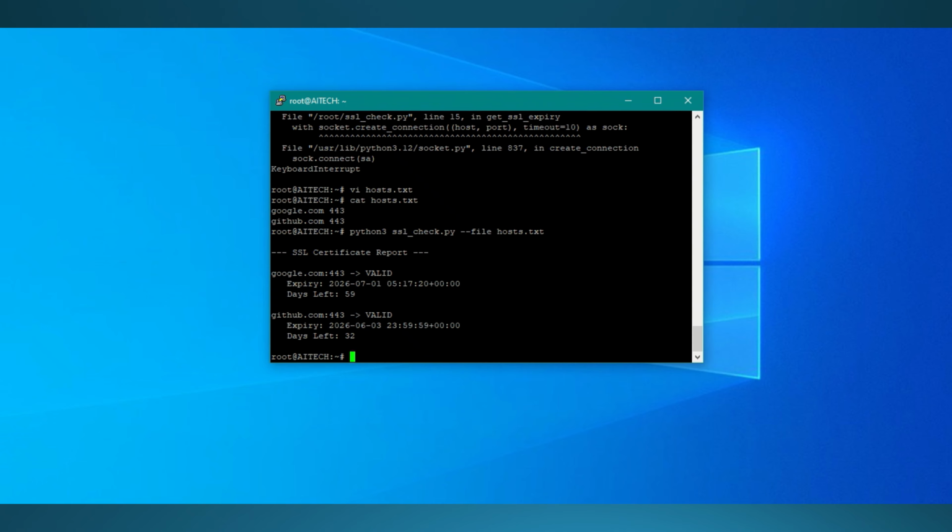Like that, maybe you're hosting your services on F5 or any load balancer, you can prepare this host.txt, put all the hosts you want to monitor, and then you can go for a scheduler. Every time the script runs, it will give you those reports. Either you can see it on the screen or you can integrate it with your email.